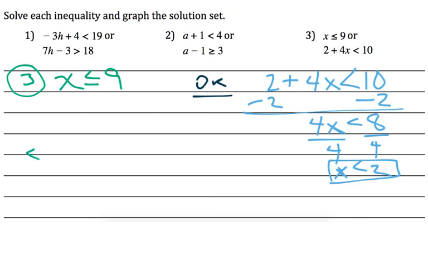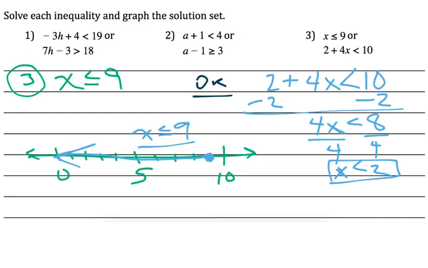The number line part. I have more room over here because of the way I've written the problem. So I'll get myself set up there, and I'll show 0, 10, 5 in the middle, 1, 2, 3, 4, 6, 7, 8, 9. And then I'm going to say, well, it's less than or equal to 9. But it's also got to be less than 2. We're good there. I kind of skipped around a little bit there. But I mean, x is less than or equal to 9. That covers it all. Since this is an OR statement, it doesn't matter if it's equal to 2.